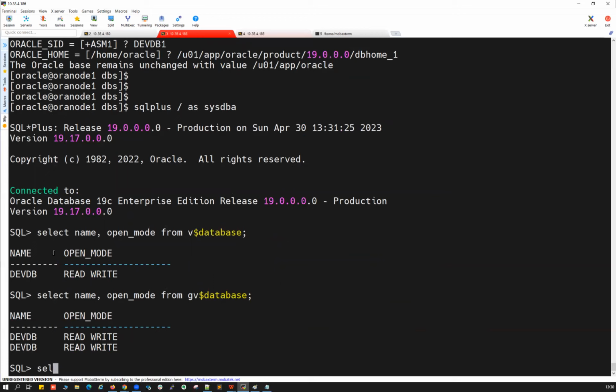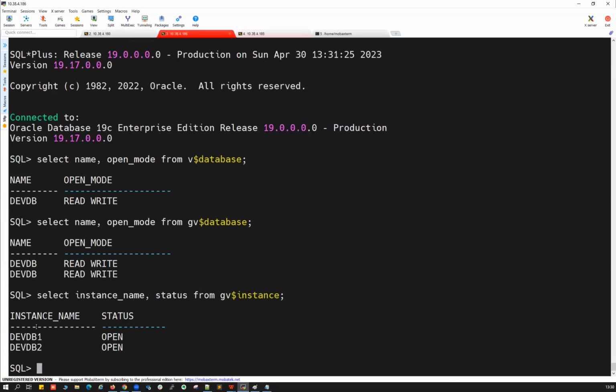Another way to check is select instance_name, status from v$instance. So your devdb1, devdb2 are running and both statuses are open, and you have your host name as well. You can include that host name as well.